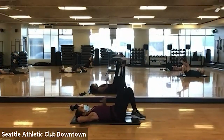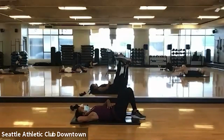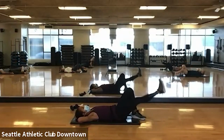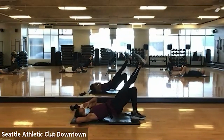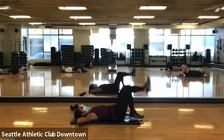So even though we're doing a leg hip flexor exercise, your abs are still working. They're nice and tight. Give me four, three, two. Now you're going to hold that leg up, and you're going to lift your hips off the ground. So now we have our single leg bridge. Good. You're going to hold it here. Give me four, hips are off the floor. Three, two, and one. Relax it down and we'll switch legs.